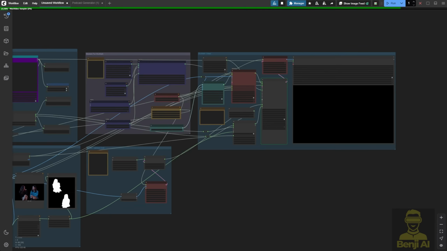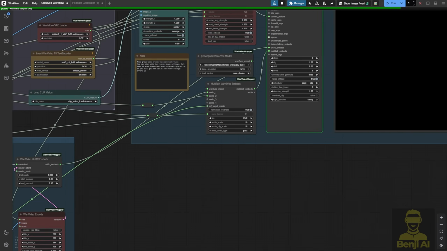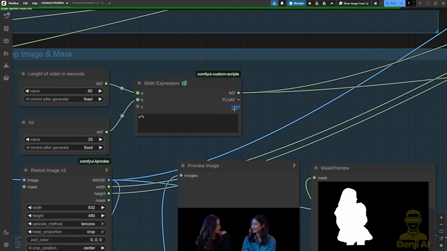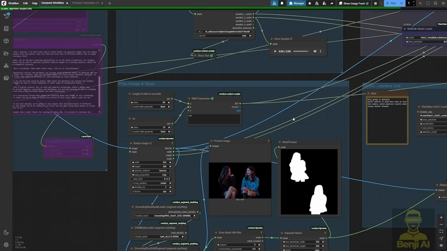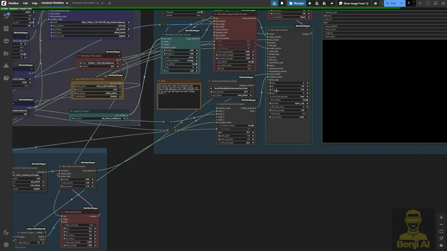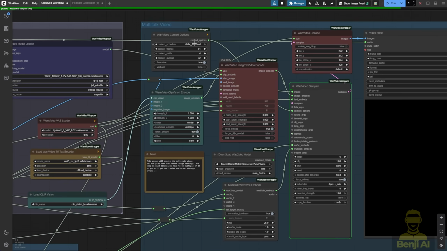One thing worth mentioning is that MultiTalk requires quite a long time to generate. For example, here I set it to 60 seconds, which is 1,500 frames to generate. Each 81 frames are divided into chunks of context using the context option. Although it can generate very long lengths, it still takes quite a lot of time to generate here. That's the nature of using this talking avatar framework.